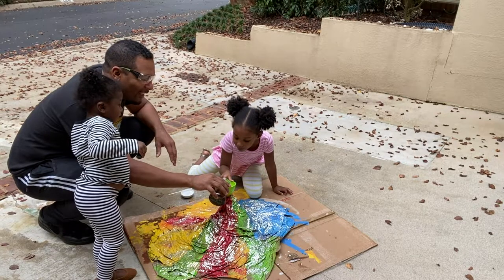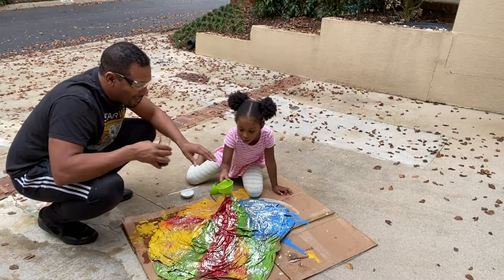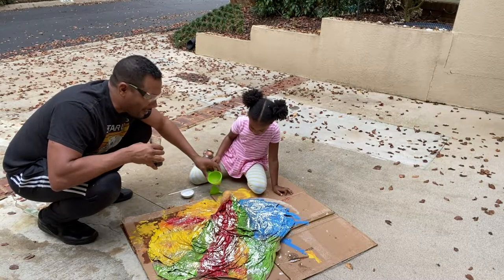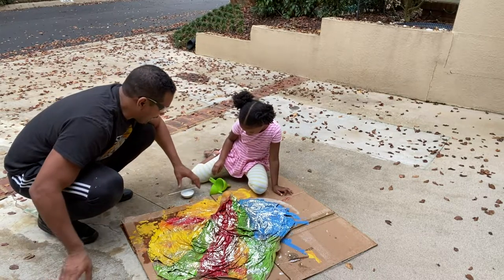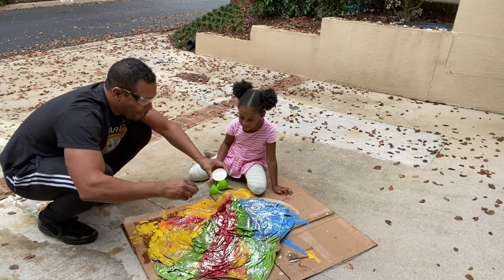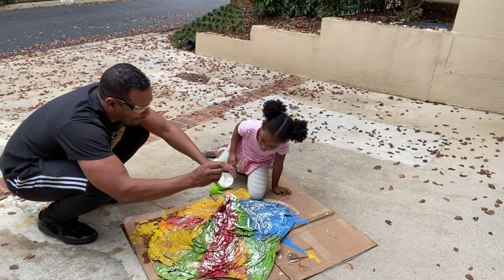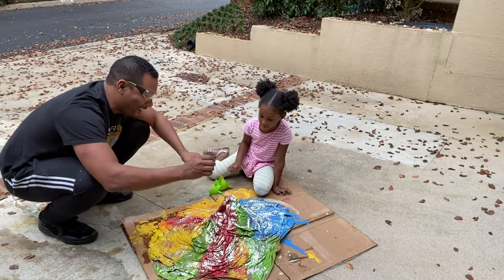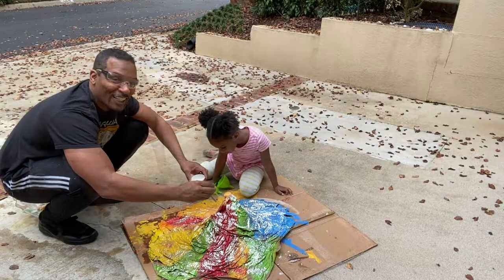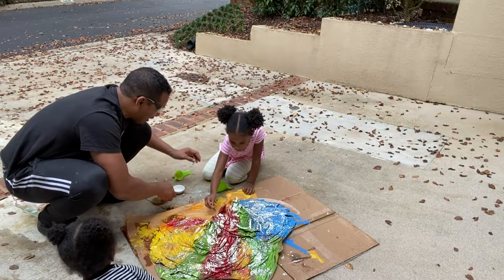This is gonna be great. Whoa! Alright, so now with all of this, the lava's already started without us putting anything in it. So we're gonna put some more baking soda. It's kind of going to get messy. Isn't that something? The lava's going the other direction, you guys. Lava, if we turn it around, Nala, do you want to help me turn it around?